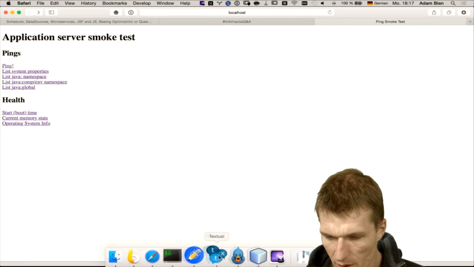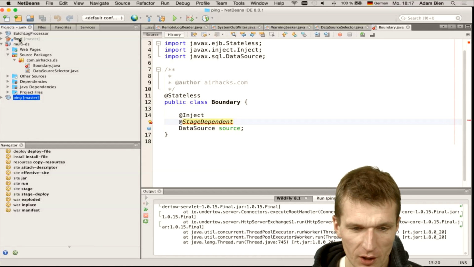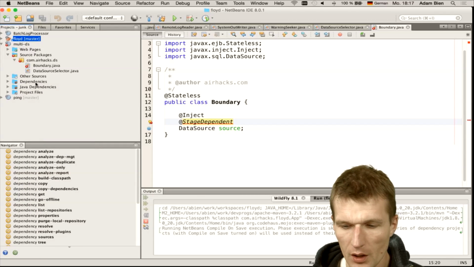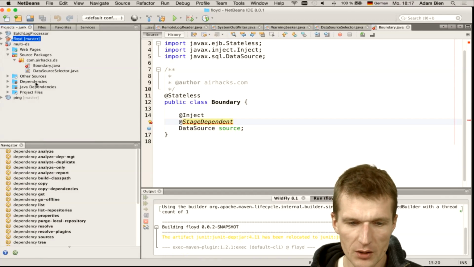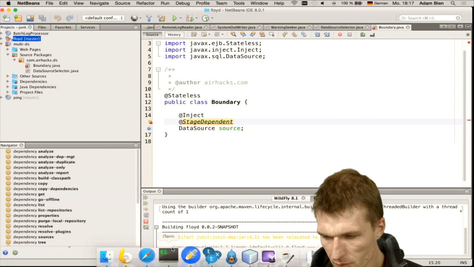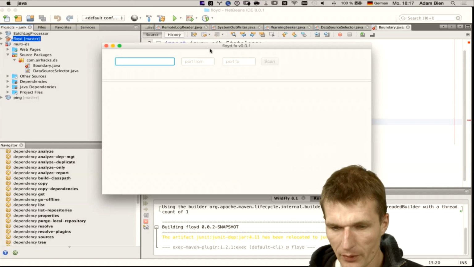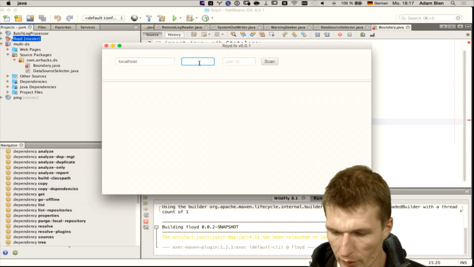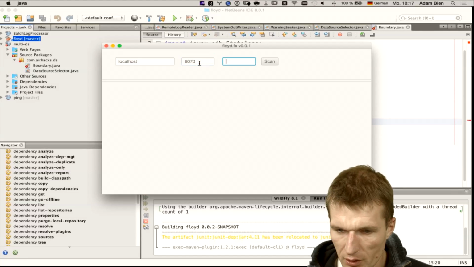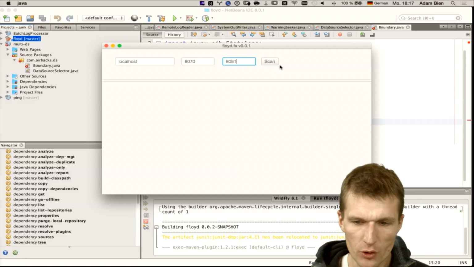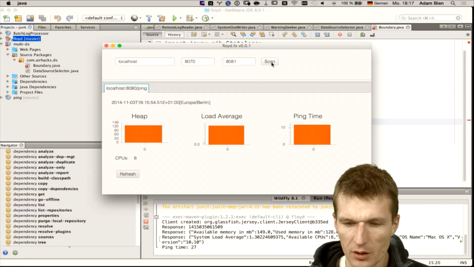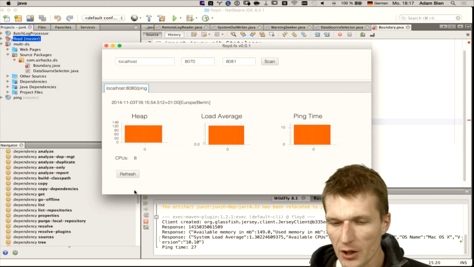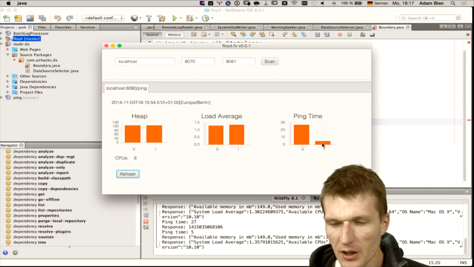And what I did, I created a corresponding project. The name is, of course, Floyd. Floyd is a JavaFX application. What I can do with Floyd is, where is the Floyd? Come on, Floyd. I just built everything with Maven and recreated the whole application from scratch, built, of course, with Afterburner. On 8070 I can actually scan all the ports. It found the application running here, and it will create a tab per application, so I can refresh and see the ping times.